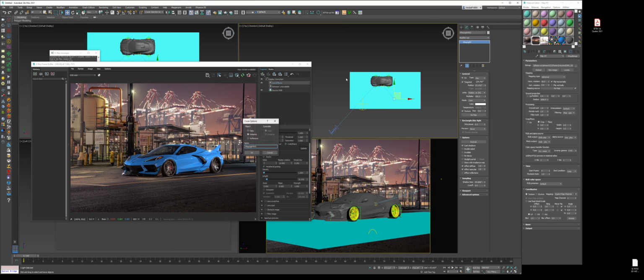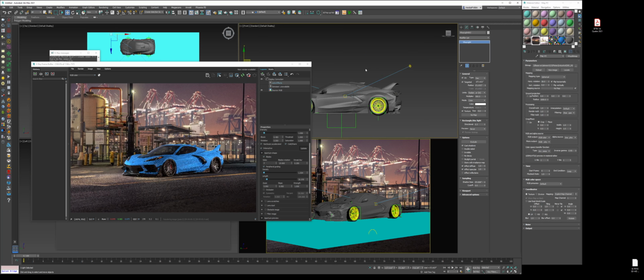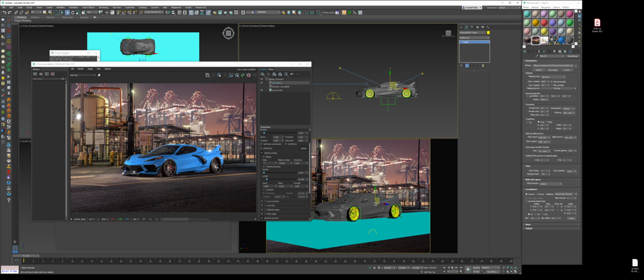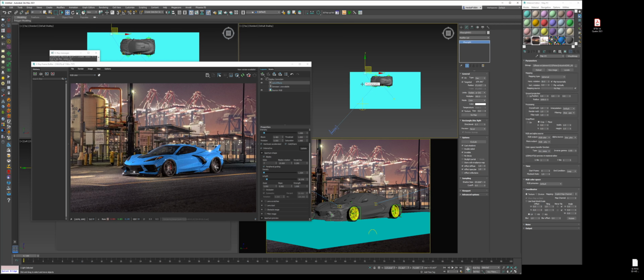So let's say I want to copy it. Maybe I move it around. Add another fill light to the top of the front. And right now my strobe is visible to camera, which is giving me this lens flare. I could just check invisible, gone. So now we have the front of the car lit.